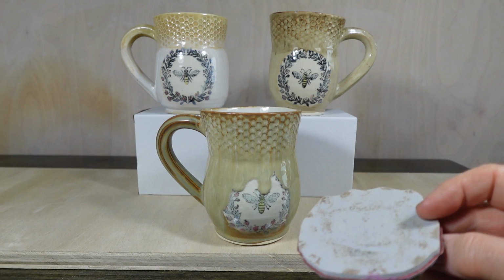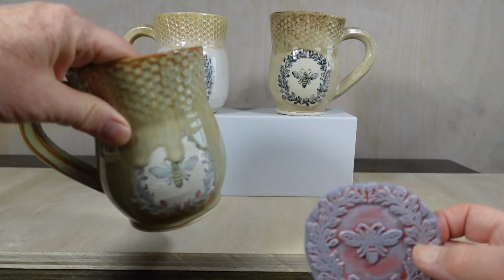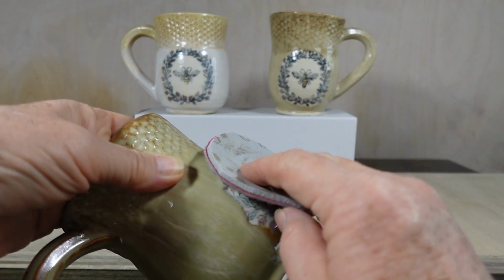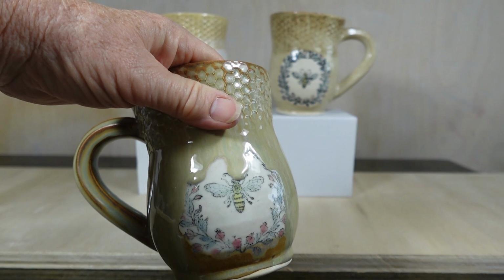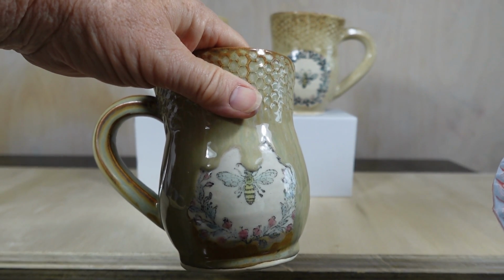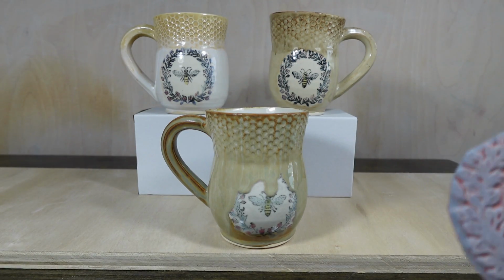I took off the wood blocking, and then you take your underglaze and you roll it on with a sponge roller, and then you apply it to your bisque piece, pinch it down without making it move, pull it off, and you get this image. And then I just took celadons and colored in the colors on the image.